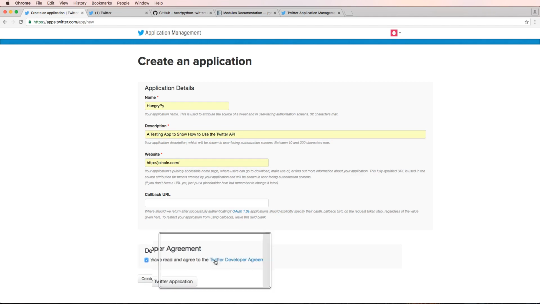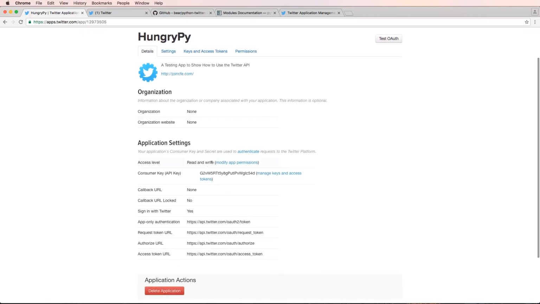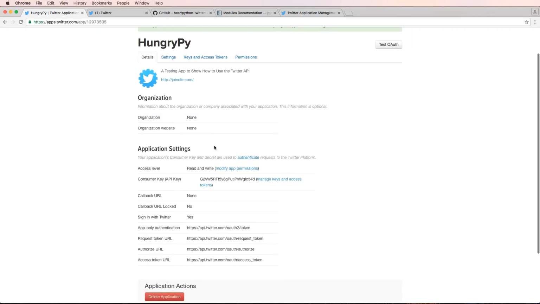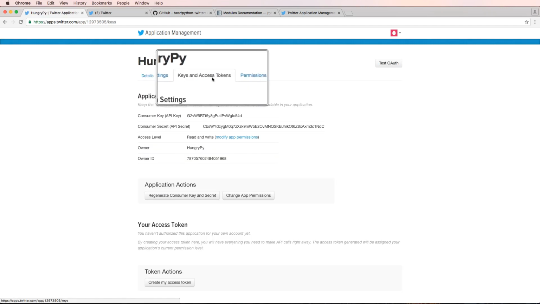And then, of course, you read the developer agreement if you end up doing that. And I'm going to go ahead and create my application now. Okay, so this is the application. There's not a whole lot that I need to do here as far as setup. It's already mostly set up. But what I do want to do, as you may be familiar with or used to, is I want to get my API keys. So let's go ahead and manage keys, and it takes me to keys and access tokens. I want to get these two here. This is for the app itself. It doesn't have anything to do with the user, just the app.